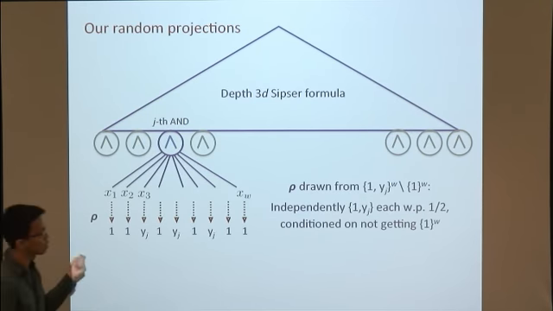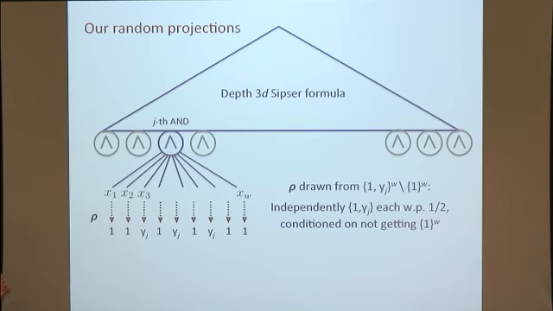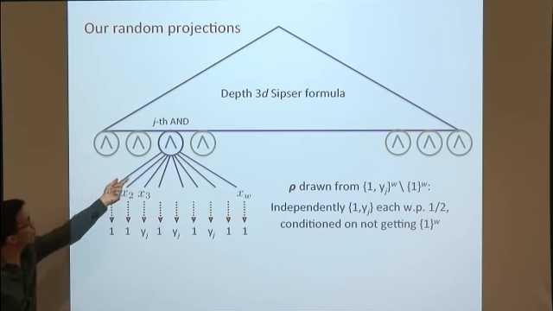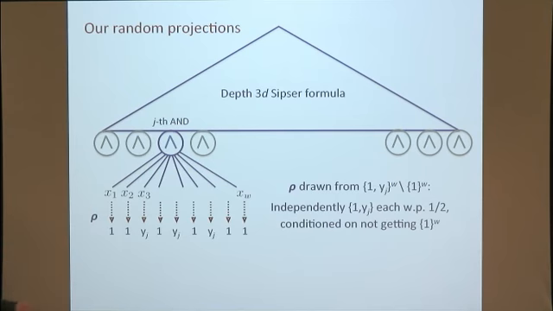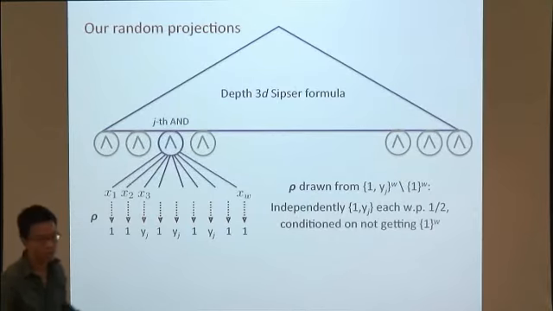Okay? And what's the distribution? Well, independently, with probability 1/2, but we condition on not getting the all ones input. Roughly speaking, why do we want to do that? We do not want the AND gate to be satisfied. Right? If you put down the all ones input, the AND gates get satisfied. We want to keep Sipser complex. And here we see that we have not put down any zeros. So for an AND gate, if you do not put down any zeros, and you do not put down all ones, you keep it alive. In particular, it's always the AND of a non-empty subset of inputs, which is nice.